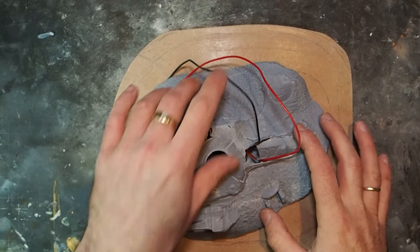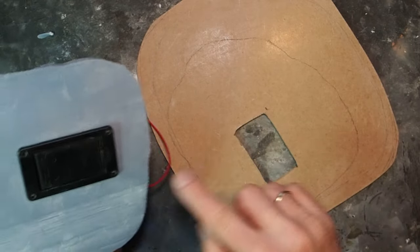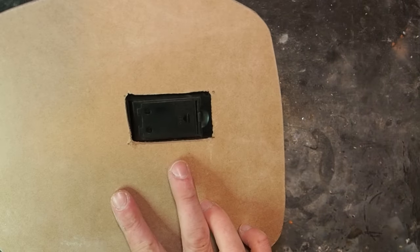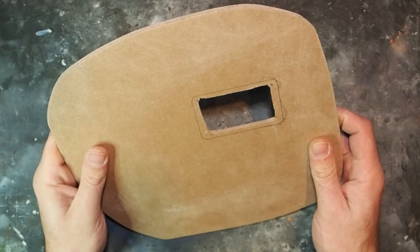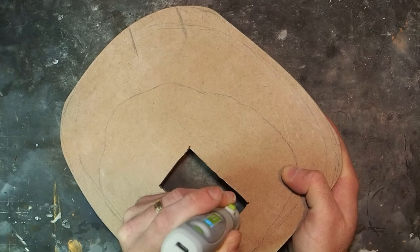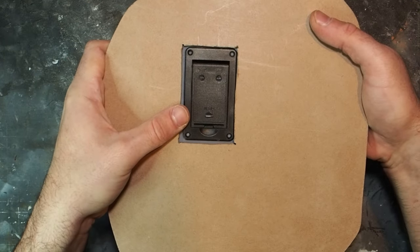And it was just as well that I decided to move on earlier, because through doing that, I finally had a brainwave and figured out how I was going to make this battery pack fit. All I needed to do was just make the hole on the base bigger. I don't know why I didn't think of this sooner, but with that in mind, I drew around it just to see where I needed to cut. As you can see, not much wood that needs to be removed. And I just repeated the same step as before with the jigsaw and the rotary sander. Made it fit.